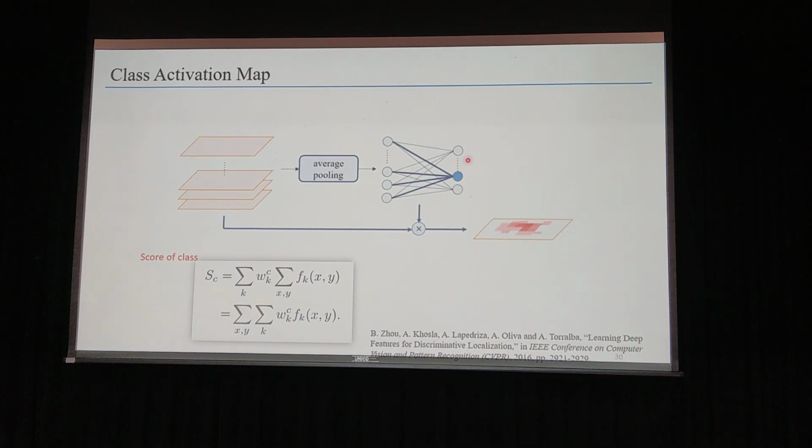And class activation map. Class activation map generates heat maps that highlight the important areas in an image that contribute to classifying a particular object. This is achieved by mapping the weights of the output layer back to the convolutional layers, creating a visual representation of the areas that influence the model's decision. This method not only enhances our understanding of how neural networks make decisions, but also improves the interpretability of model predictions, making class activation map valuable for both model development and applications requiring explainability.